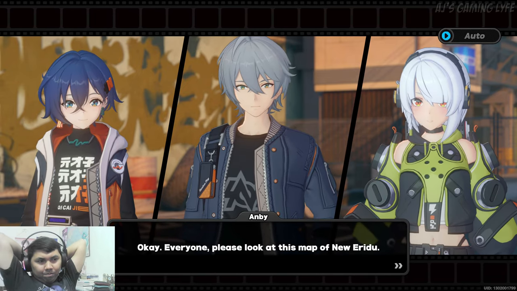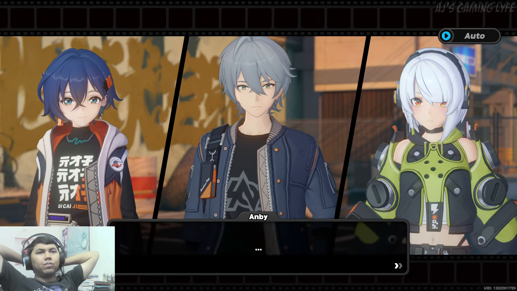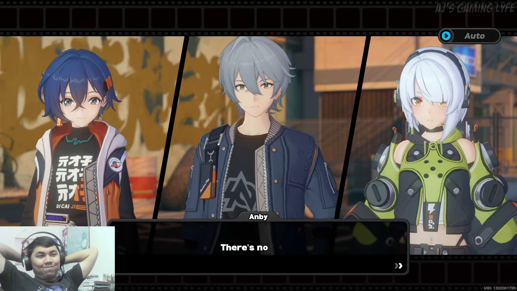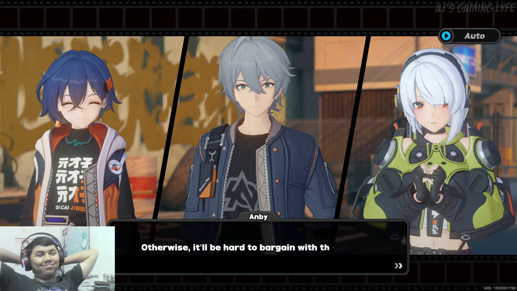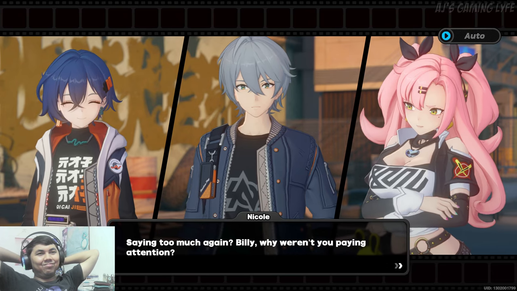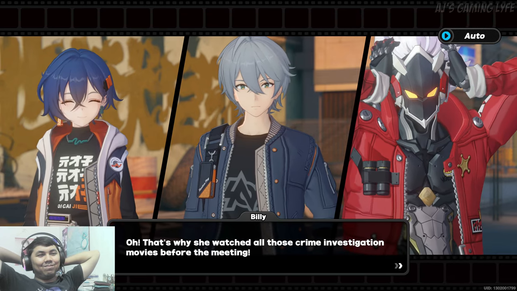Okay, everyone, please look at this map of New Eridu. Our plan is to enter the Cretan Hollow and defeat the superior ethereal Dullahan, then recover the strongbox. Okay. And? And? There's no and. So, what's with the map? Nicole says we have to show some professionalism. We can't let our partners look down on us. Otherwise, it'll be hard to bargain with them. Saying too much again? Billy, why weren't you paying attention? It's not my fault! How was I supposed to know this was Ambi's idea of a professional meeting? Oh! That's why she watched all those crime investigation movies before the meeting!